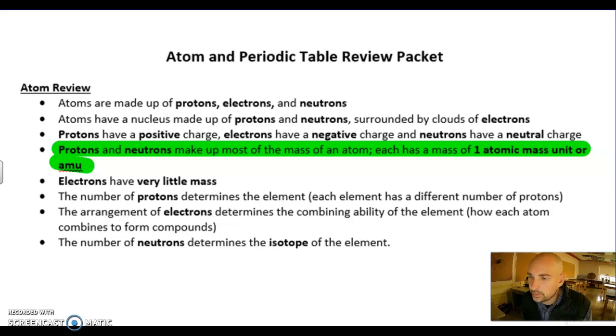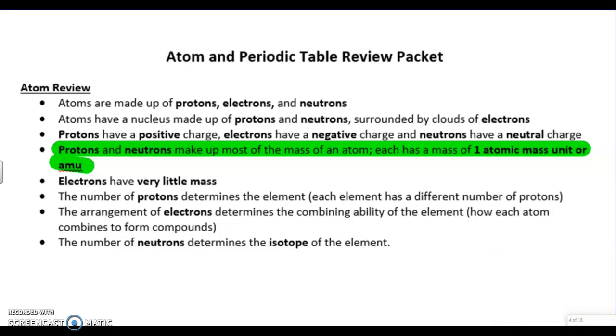Let's review a little bit, because last time we talked about how we're going to review for this test, but we want to definitely give you guys the complete answers and review for this. So one thing I noticed when we were going over the review packet, protons and neutrons making up most of the mass of an atom is probably one of the trickier things you'll be thinking about for this test. Each particle in the nucleus is one mass unit. So protons have a weight of one mass unit, neutrons as well have one mass unit.